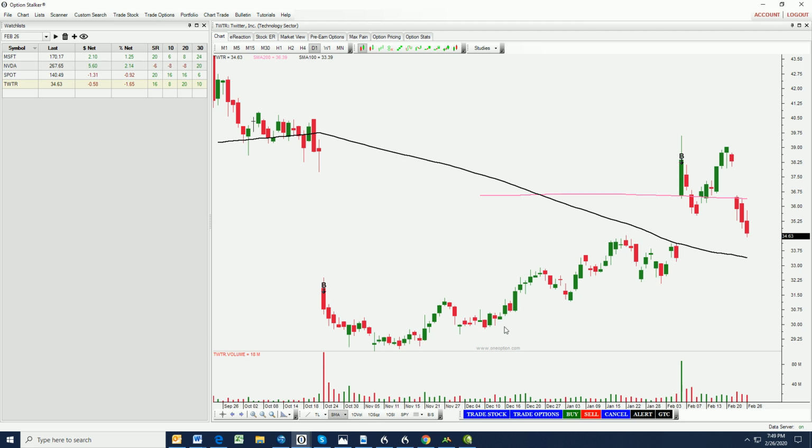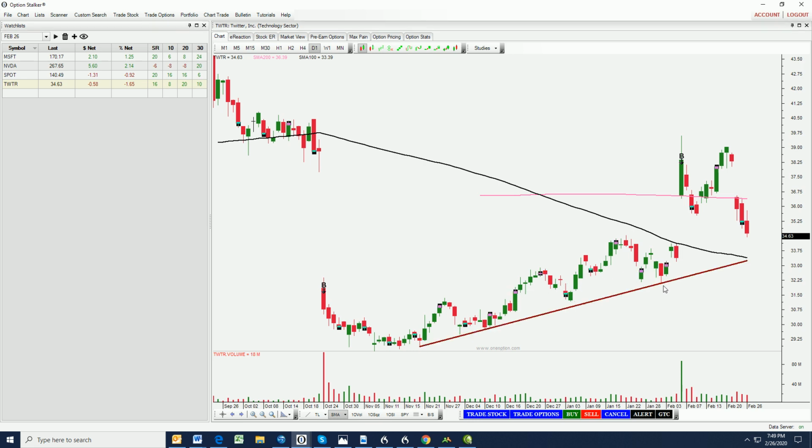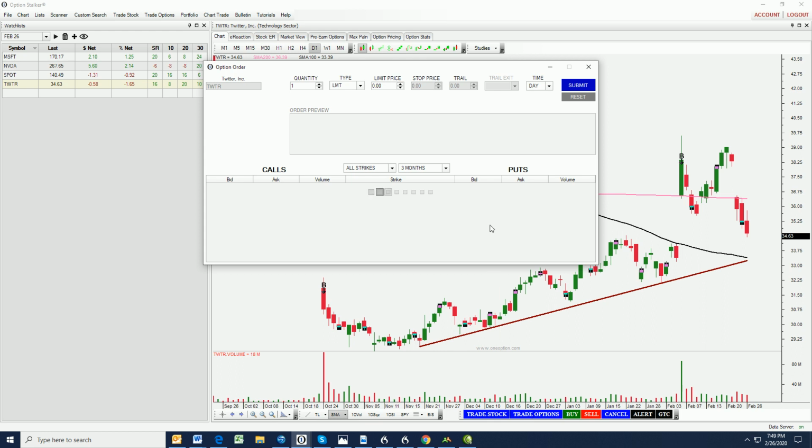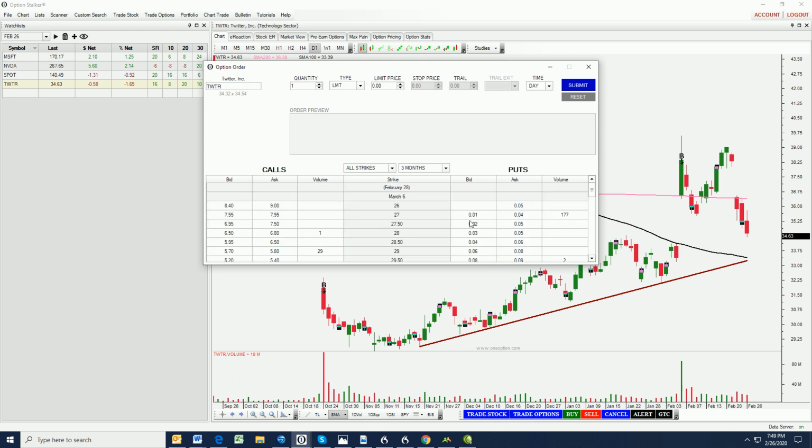We've also got this upward sloping trend line, which will also provide us with some support. So I can click on that just so that you've got a little visual on that. We'll click there. We'll click there. You can see how that intersects right at the 100-day moving average. So that $33 strike price is what we want to leverage off of. So we're going to click on the option chain and we're going to look at the March 6th $33 puts.